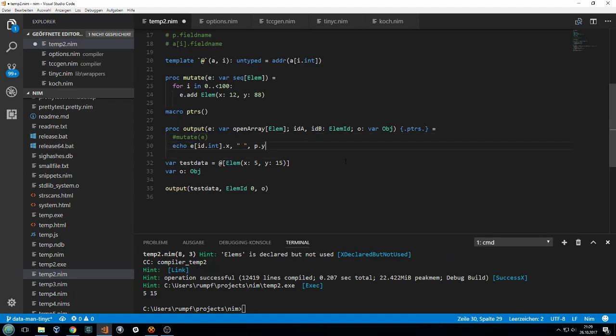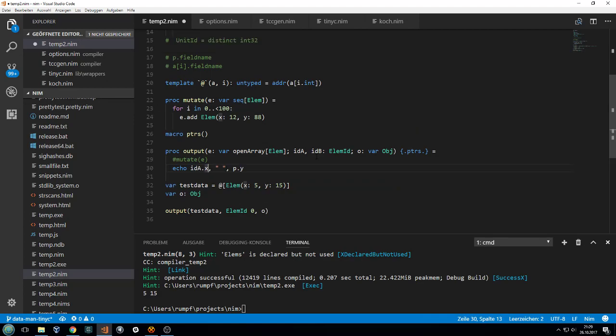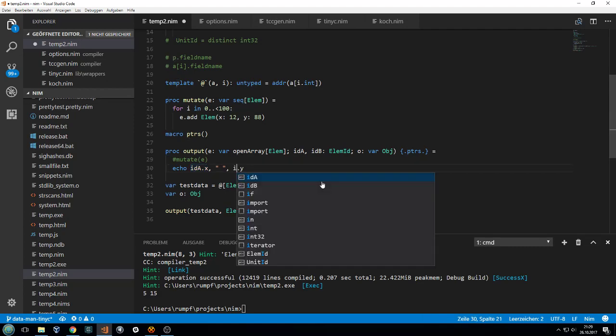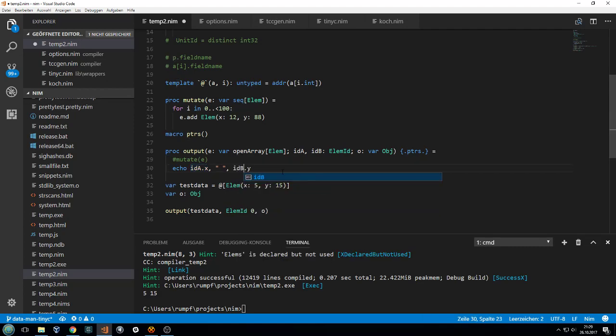I can simply write IDA.x, and the compiler transforms it into something that actually works, because this is just a number, but I'm treating it as a pointer in here. And I don't know, perhaps IDB.x, IDB.y here.